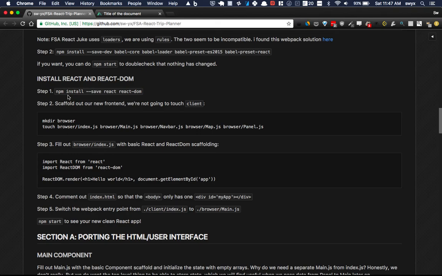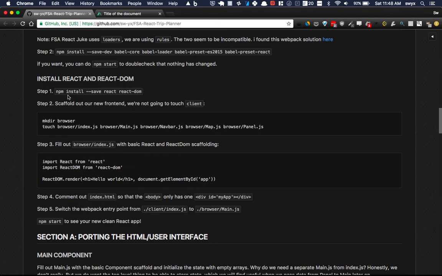Okay, cool. So that should be relatively quick, and then we're gonna make the browser folder. This is gonna be our new Reactified version of the client folder. So you make that, and then you touch all the files that we're gonna eventually be filling out. The idea behind this is to replace each and every one of these previous files that were in the client folder with our React equivalents. We're not replacing one for one, we're just replacing the functionality. Right, so index, main.